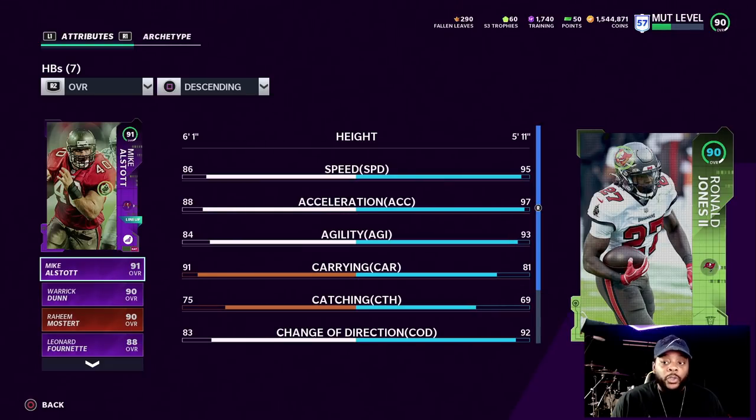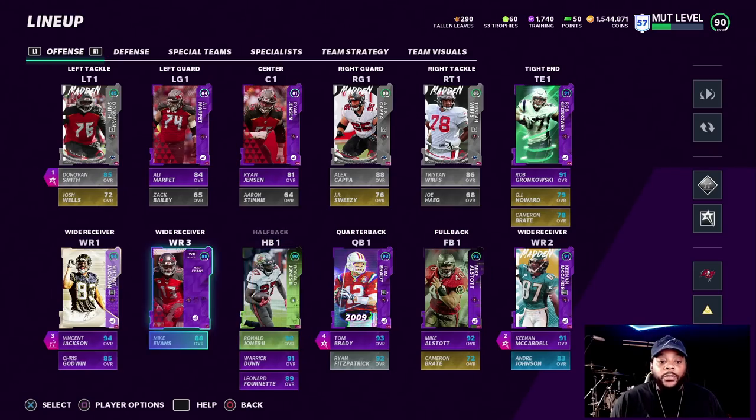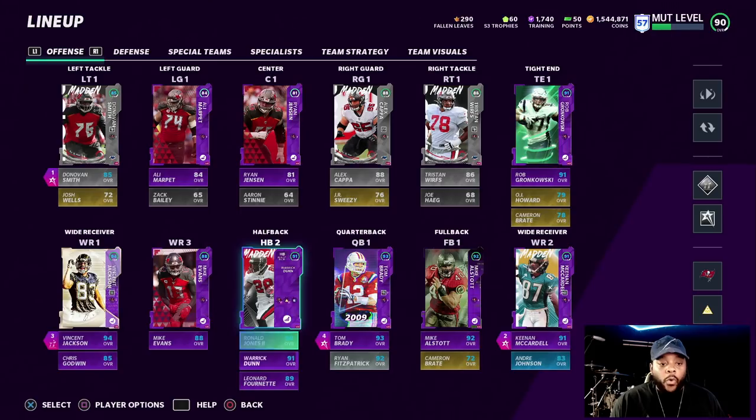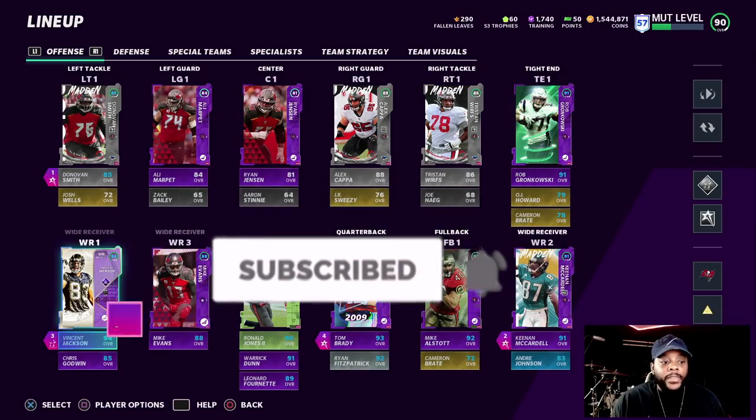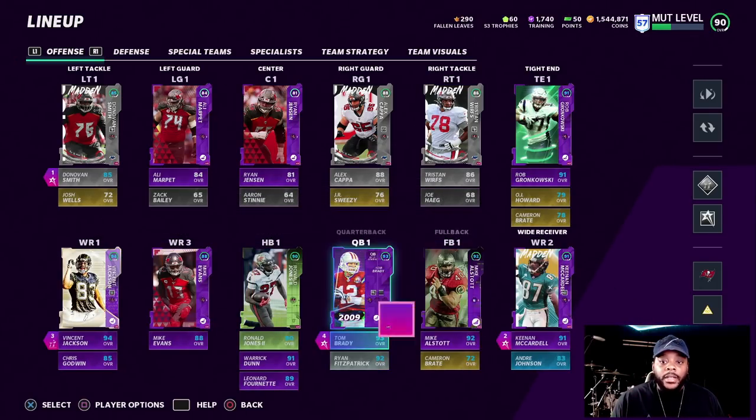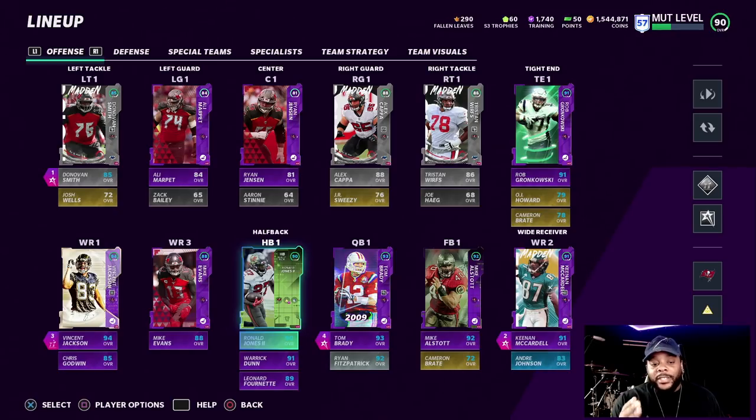So now we got us a true speed back. And honestly, bro, I'm going to be using this guy at wide receiver and everything. Him and Warrick Dunn. From now on, I'm going to just have Ronald Jones out there. Because with 95 speed, that's the fastest guy on my team. Faster than Vincent Jackson, Keenan McCardell, all of them boys. So this actually was a great upgrade for us.